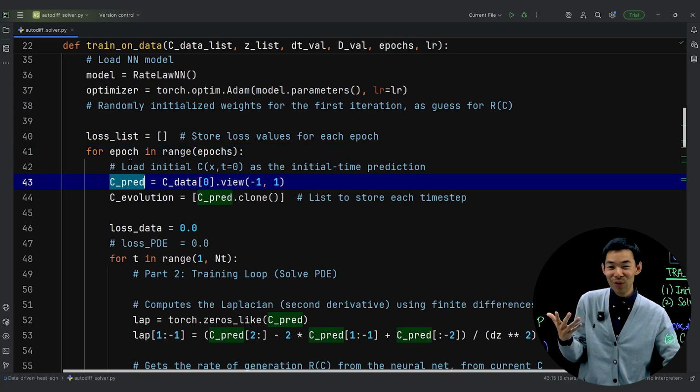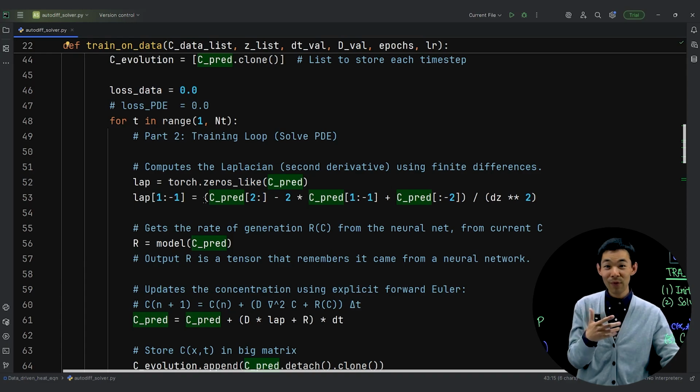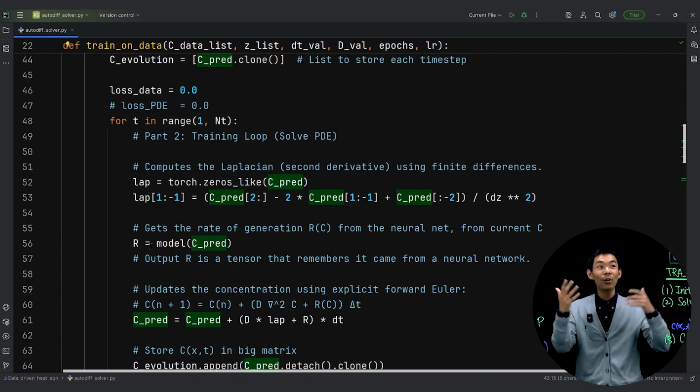It's going to reinitialize your new prediction with the initial condition from your true data, and it's going to time step through all of your time from 1 all the way to NT. But at this stage, it has now an updated model. It has a neural network for a new rate law that hopefully is a little bit closer to your real model because it did gradient descent and auto differentiation. And so now you can see how the answer might get closer and closer.